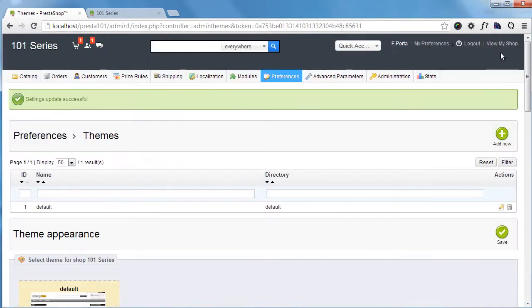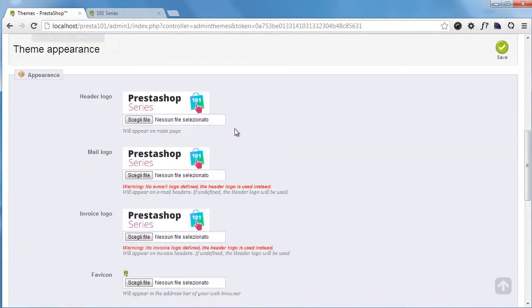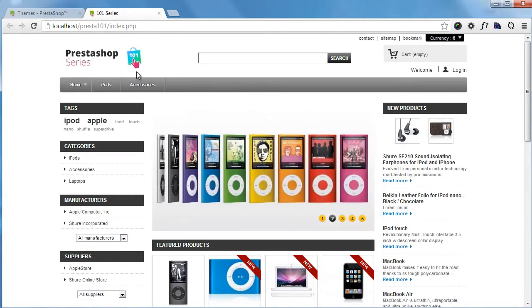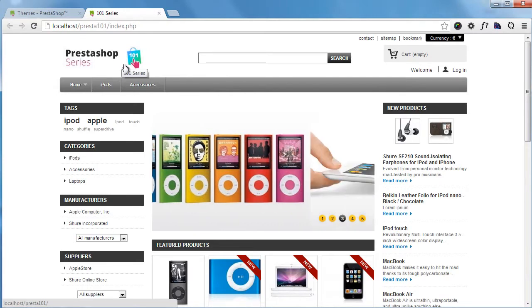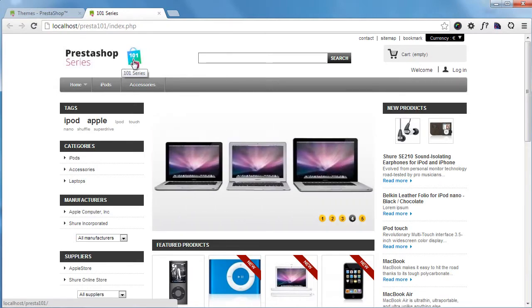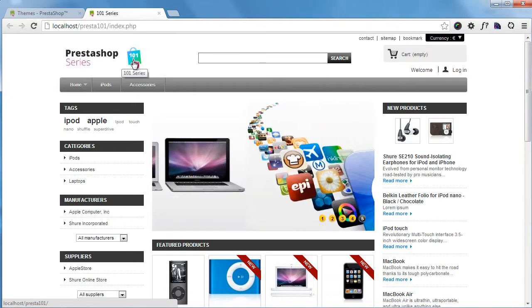So save, and you can see it's applied to every one of these instances because there is no mail logo or invoice logo set. But again, as I said, it's possible to set up a single different logo for each of these items. Let's go ahead and test this, and yeah, here it is. Yeah, I know it sucks. I just created this in a couple of seconds to demonstrate the overall process.